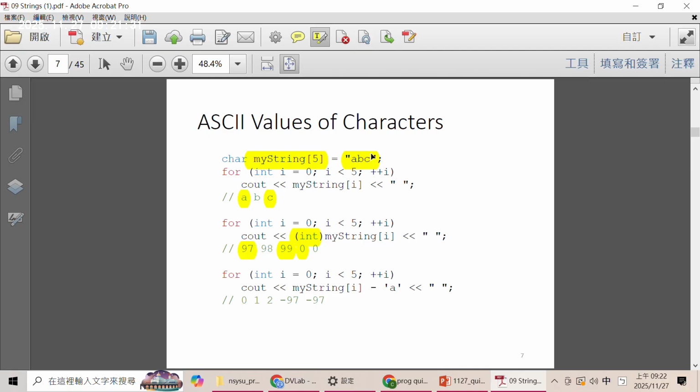So you have one character unspecified. And according to the C++ rule, the unspecified character will be set to 0. So here you see the unspecified character is set to 0.